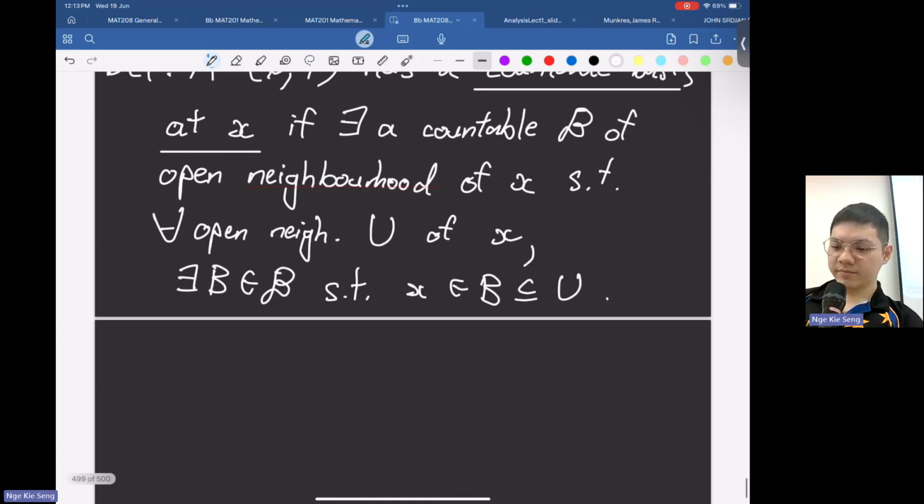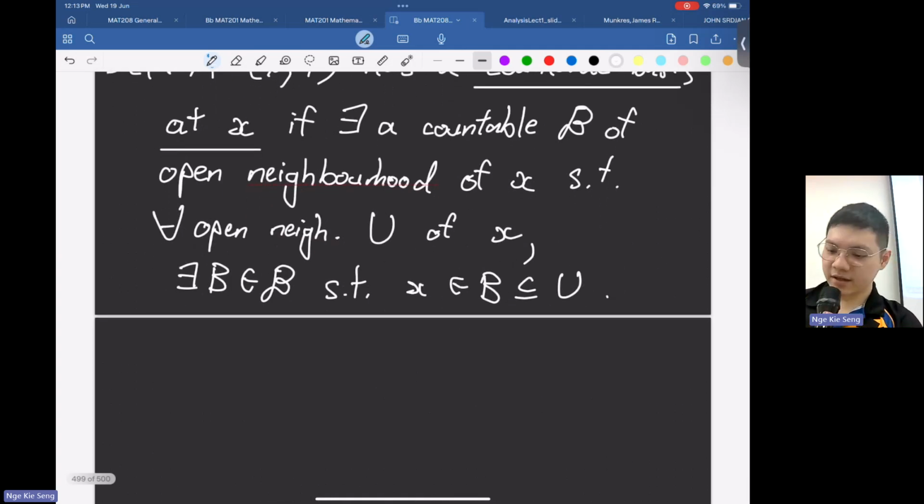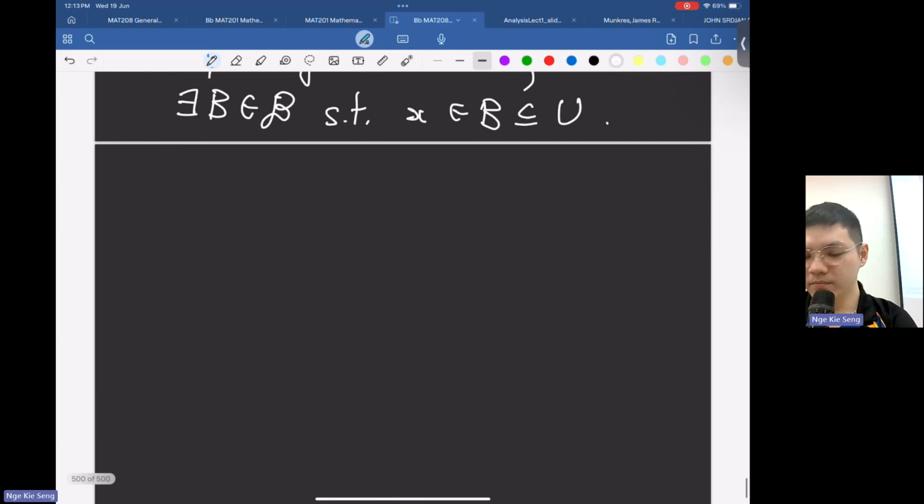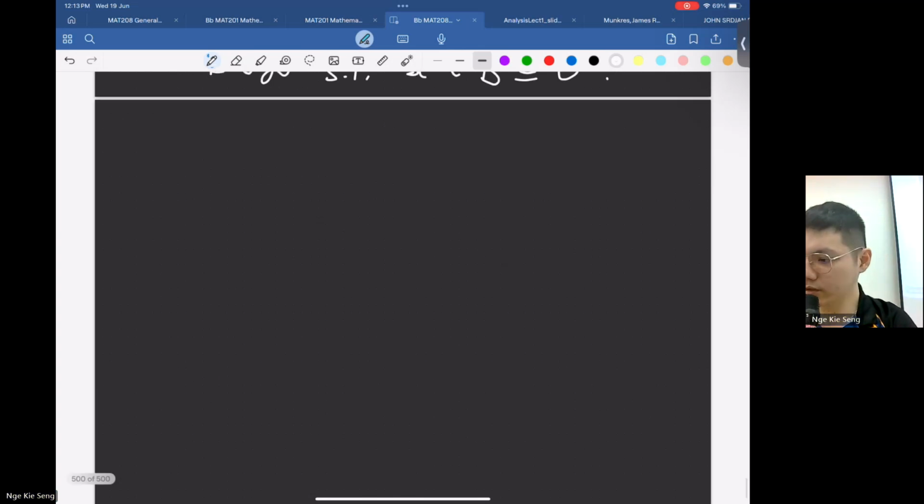So why are we introducing first countability here? Let's put the idea here first before we introduce the theorem again.